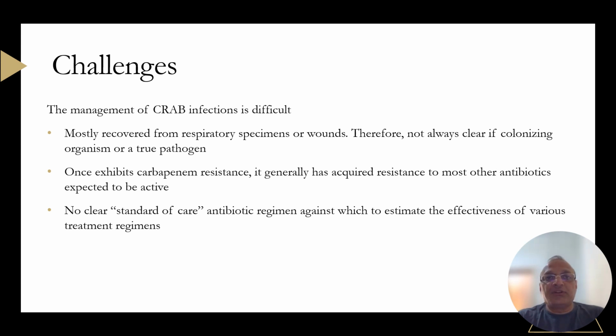As this organism is mostly recovered from respiratory secretions and wounds, it becomes difficult to differentiate between colonization and the true pathogen. Once this organism is resistant to carbapenem, it becomes resistant to most other antibiotics which are usually expected to be sensitive against this organism. So treatment options become very limited. There is no standard of care antibiotic regimen against which the effectiveness of other antibiotics can be compared.